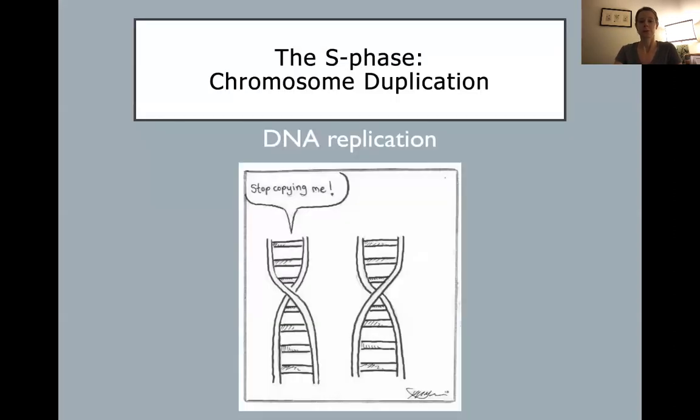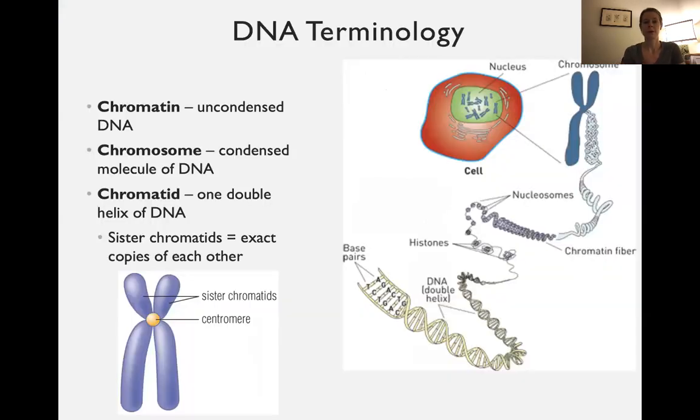Okay, I'm not really going to talk much about G1 or G2. I'll touch on G2 at the end with the DNA check idea. But right now I want to focus on the S phase, which is the big one of interphase, where chromosomes or DNA are copied. So I'll talk about some DNA terminology here, starting with chromosome. If you're not familiar with this DNA terminology, it can be a little confusing. These three words all start with chrome: chromatin, chromosome, chromatid. Make sure you keep these terms straight.